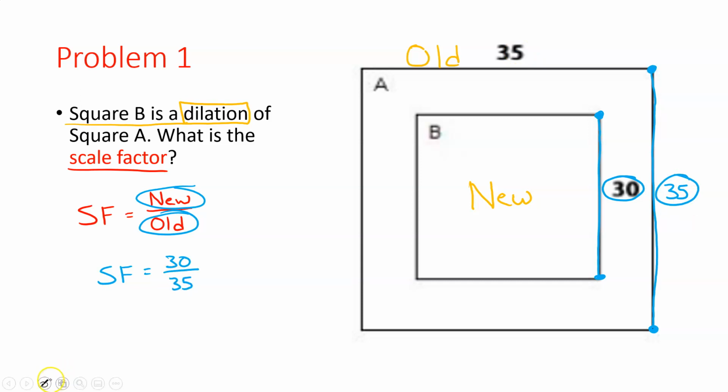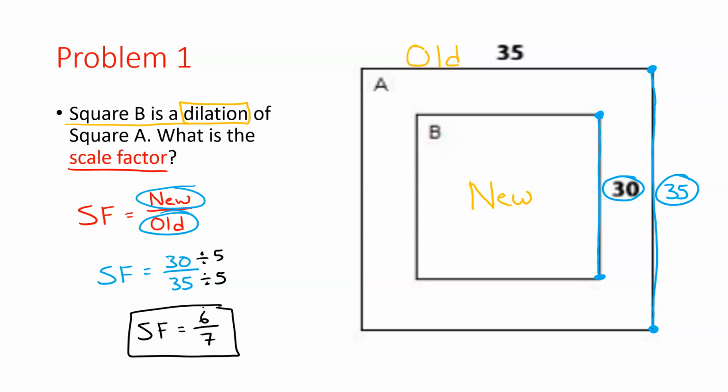Okay, so what is our scale factor going to be? Well, our scale factor is 30 over 35, but we do want to simplify. I can divide top and bottom by 5. So my scale factor is equal to 30 divided by 5 is 6, 35 divided by 5 is 7. That is our scale factor. And again, 6 over 7 is a number between 0 and 1. If you give me the decimal, you get a decimal between 0 and 1. And it makes sense, right? Whenever we have a scale factor between 0 and 1, it shrinks it. So take a look at the old one. It was bigger, and got shrunken down to the new one.